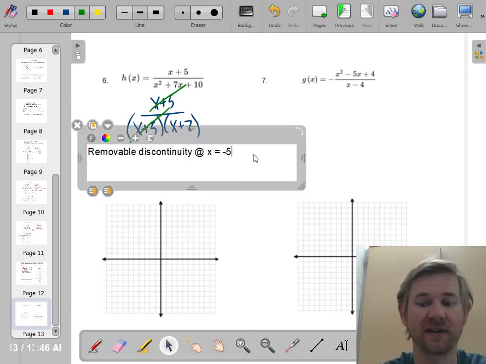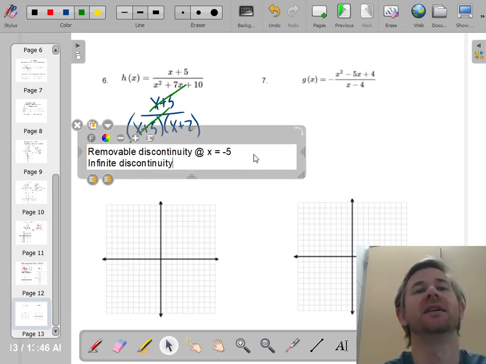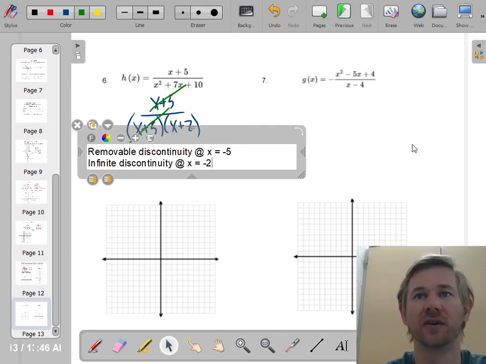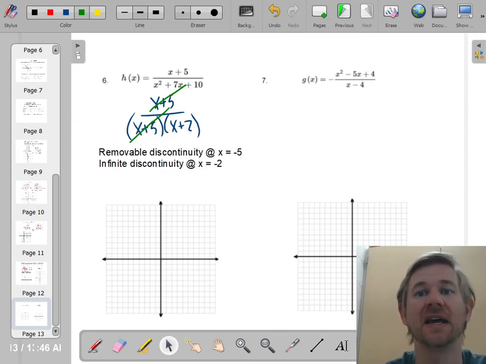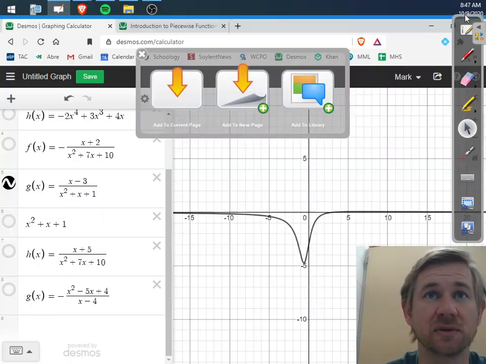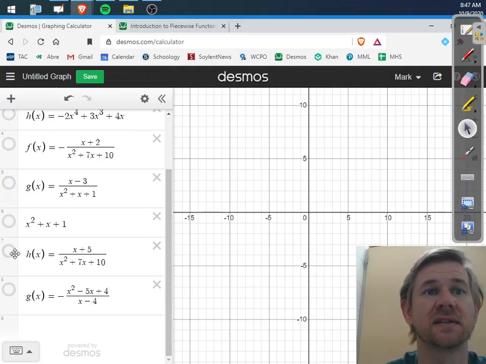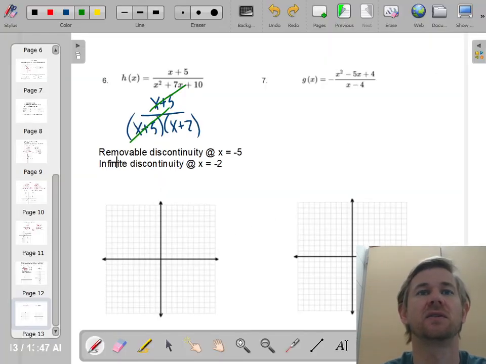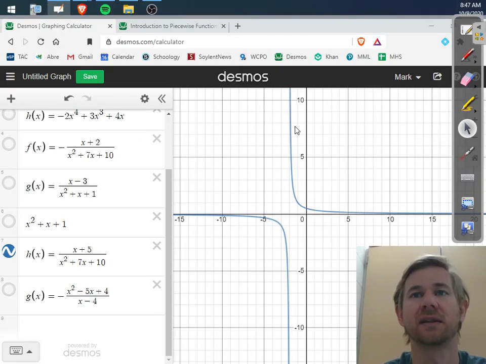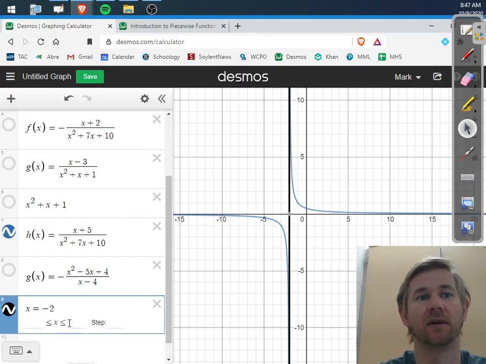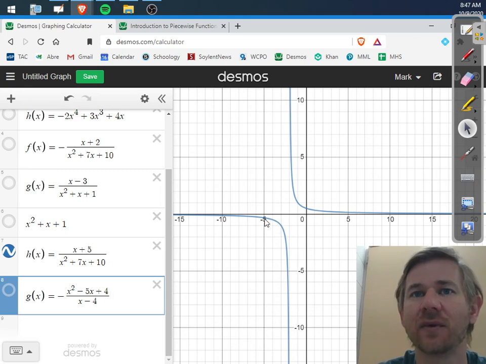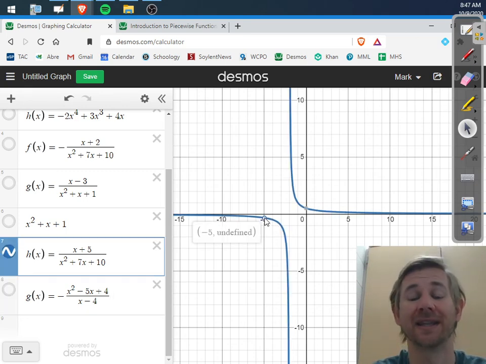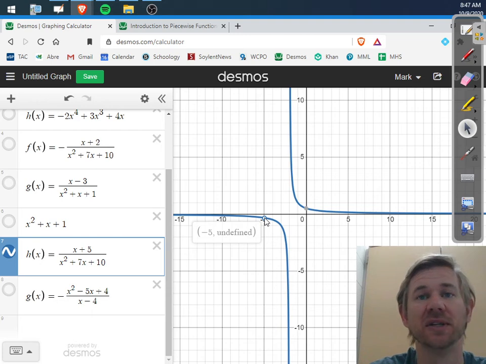So we'll see a hole in the graph at -5, and there is an infinite discontinuity at x equals -2. So at -2, we should see a vertical asymptote, and at -5, we're going to see a hole in the graph. So let's see how our graph looks when I actually use Desmos. x + 5, that's this guy. Okay, so what do we think? At -2, we have an infinite discontinuity. That looks like it could be -2. I can even say x equals -2. Yup, okay. And then at -5, we have a removable discontinuity. Yep, there it is. So unless you know to look, you're probably not going to see that removable discontinuity.